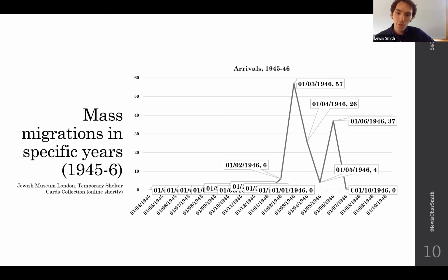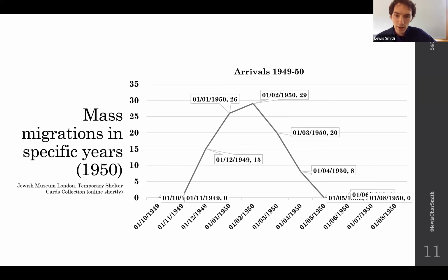But just to go through another few stats, to break those down a little bit further, these are essentially the same statistics, but broken down by month. So you can see here that there's a real focus in March in 1946, and again in June in 1946. Again, there are contexts that will come across in time. And in the 1950s, possibly a bit more spread out, a bit more general, you can see that there are surges primarily between years, but particularly towards the winter of 1949 and 1950. Another interesting point to raise, which we'll get into in a bit, is what is this actually telling us? Where's the history here? And that's something we'll go to.